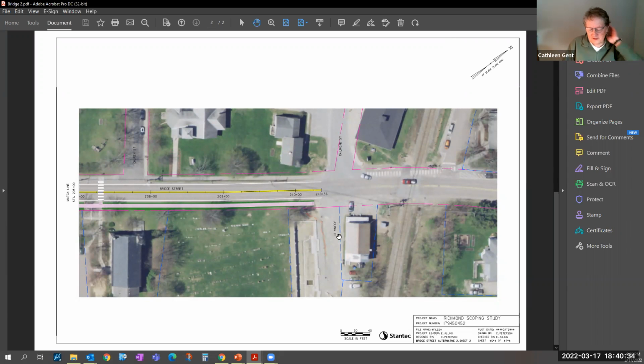And just a couple other things. I had sent out on Front Porch Forum an announcement of this meeting. A couple people responded to me, and I wanted to provide their comments. Someone named Sass Blair, who lives on Depot Street, said that I'd like to have about 48 inches of grass between the sidewalk and the road, and then made some other comments not particularly related to this project, but please put up a street light on the other end of the bridge, and please put up a dead end sign on Depot Street.